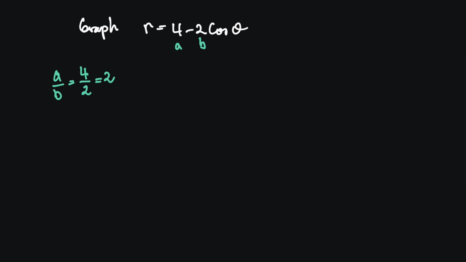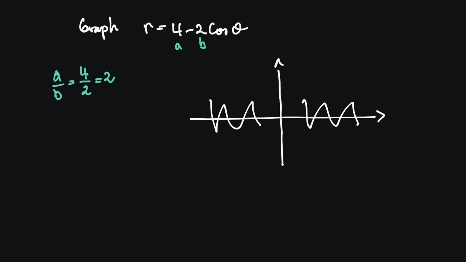Let's identify some other characteristics from the equation. So we draw our vertical axis and a horizontal one. If it's cosine, then it's going to open on the right or on the left side, this side or this side, all right? But since it's negative, it's going to be open towards this side, okay? Again, if we add these 2 numbers, A plus B, so 4 plus 2 equals 6, we know how far it's going to stretch out. So it's going to stretch out towards the left. So 1, 2, 3, 4, 5, 6. So right there. Okay.